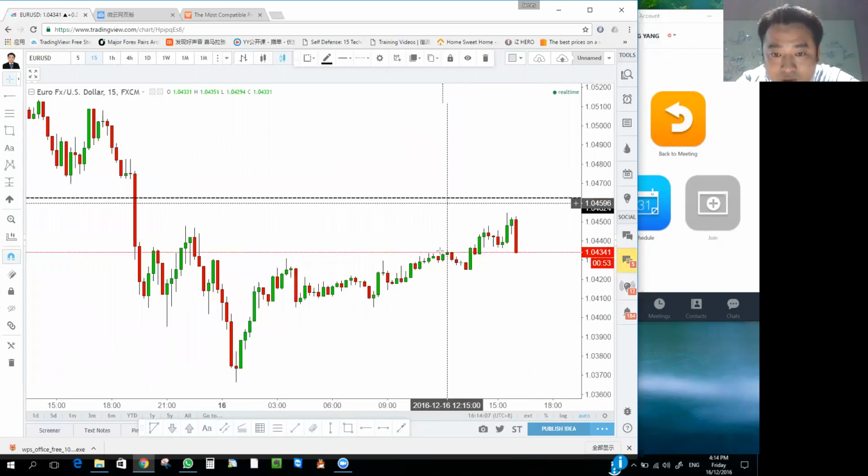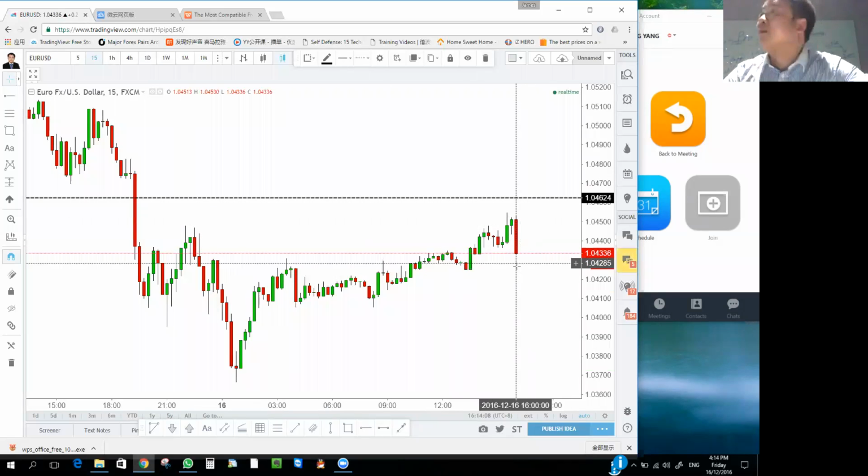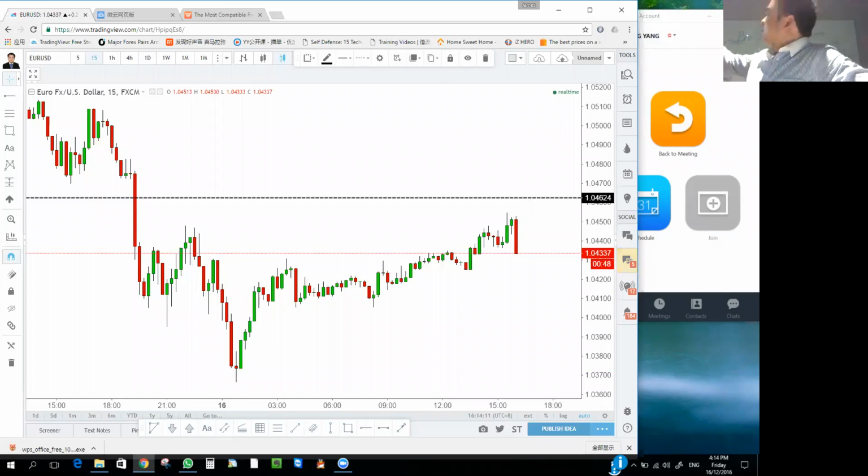But right now, it just pulled back to 1.0450 and it comes down, right? But do you want to chase? No, I don't want to. You don't see the price come down and never short, it missed by 10 pips, right? Then you just throw in your orders? No, wait patiently. If 1.0460 is your entry, just wait for it. Because if you wait, you save 10 pips. And when it moves down 10 pips, you already break even 1 to 1. Another 10 pips, you can close the trade already.